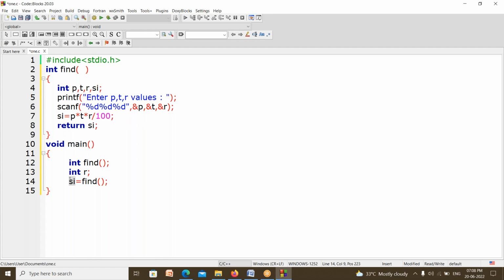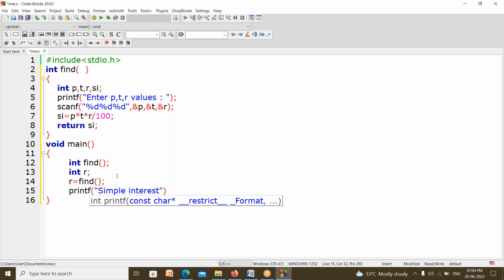If you take R, then you have to take R here. Now, after that, you have the result here. Then you have to print simple interest equal to percentage d comma R. That's it. You are returning the result, you are catching it, and after that, you are printing.